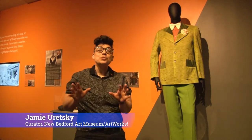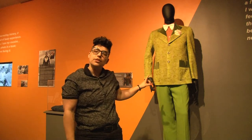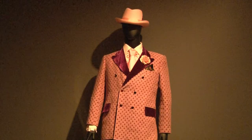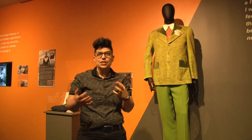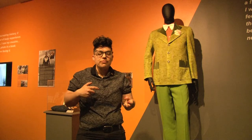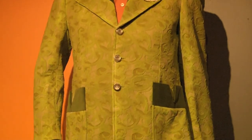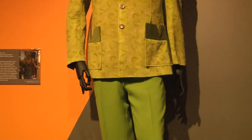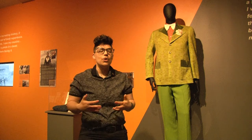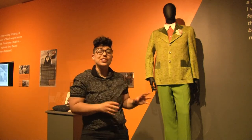This is one of my favorite pieces in the show — this green costume worn by Eddie Murphy in the film Dolomite Is My Name. This is another piece that has not been exhibited before. We have two pieces from Dolomite Is My Name: the iconic pink suit, but this green suit I really like because of the scene in Dolomite where the character is sort of coming to life. Eddie Murphy is running through the house, grabbing articles of clothing, holding them up to the mirror and doing different voices. We really get to see how clothing can help shape characters — he lands on this costume, and then in the next scene we see him doing his first standup piece as the character of Dolomite. This costume is a really good example of how clothing helps us express parts of our identity.